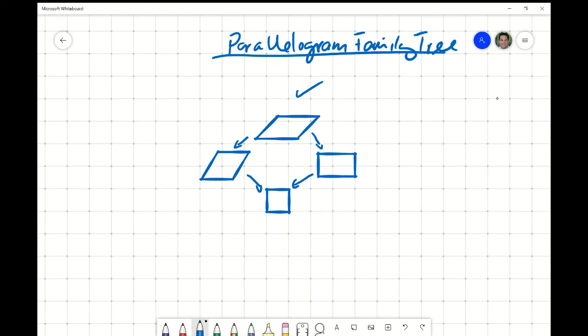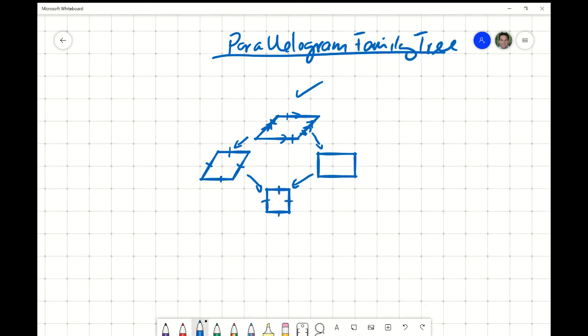Actually, with the square, we'll see it's got all the properties of the three other types of parallelograms. The main definition of a parallelogram is a four-sided quadrilateral that has opposite sides that are parallel, right? Like that right there, double parallel symbols. The opposite sides have got to be congruent, right? So all of these properties flow down through all four of these. Let me put this here with the rhombus. All four sides are congruent, right? Same thing down here, my bad, like that right there.